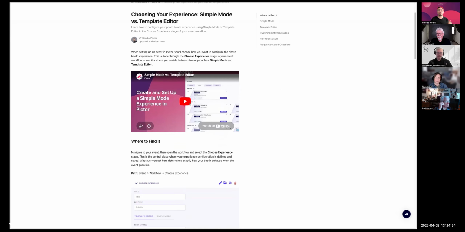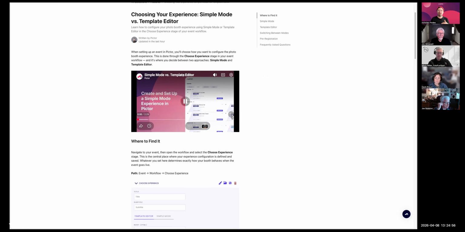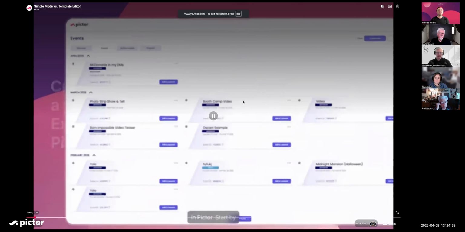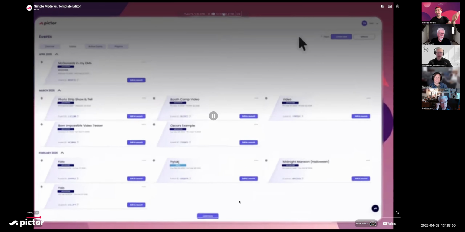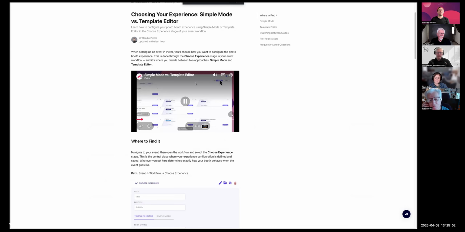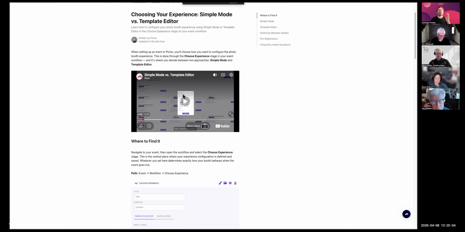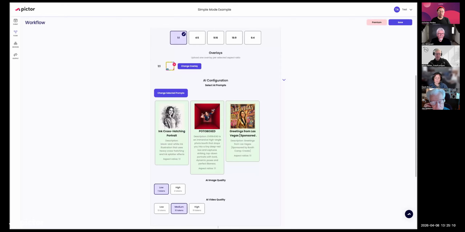As I mentioned last week, we're really working on our documentation. So we now have this video. Let's create a new world event premiere workflow in Pictor. Start by opening your Pictor dashboard. Click on Create New to begin setting up your new event. Enter a name for your event. I'm not going to make everyone sit through it now, but I will share that with everyone in the chat in a moment. Actually, I'll just do it now while I'm thinking about it.